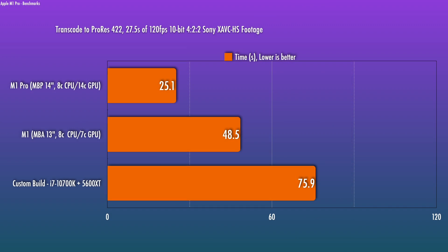If it doesn't play back smoothly, you'd need to transcode that footage to ProRes. The M1 Pro has a dedicated ProRes encoder and decoder, and that is why it is so fast. The hackintosh has to use the CPU for that task — the 10700K is full throttle here. The regular M1 I borrowed for benchmarking must have some dedicated hardware too, since the CPU alone isn't going to beat out the 10700K.